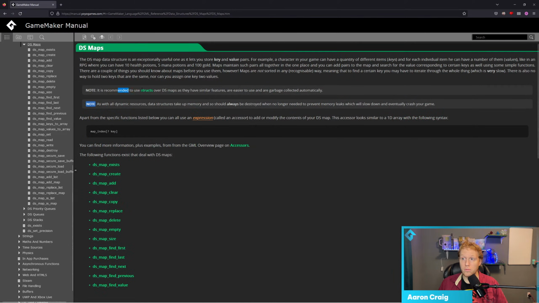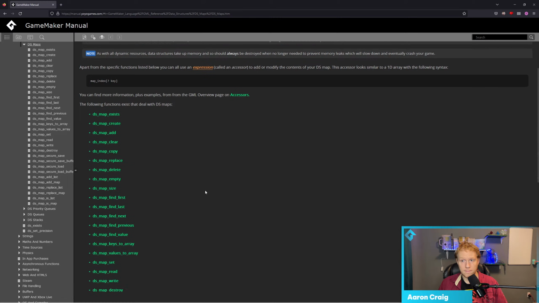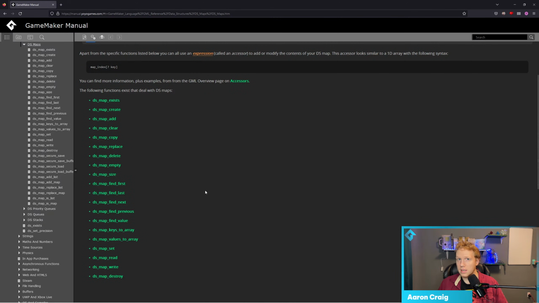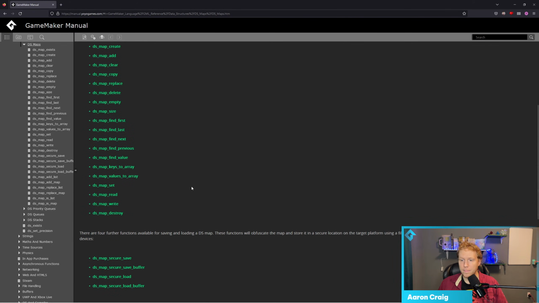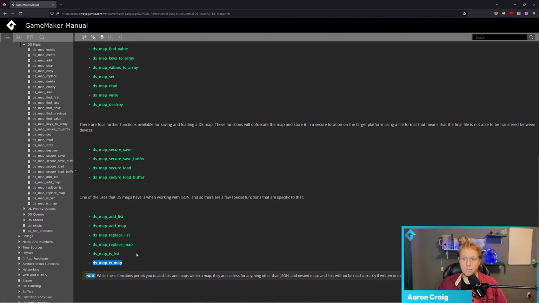Although they recommend using structs here, in my opinion you can use maps to do saving and loading in a very quick and easy way. You can do saving and loading with structs, but it's a little more complex. Maps have a lot of functions specifically for saving and loading, you can work with JSON, and you can add other data structures inside of maps. So there's a whole lot of information there to be used.